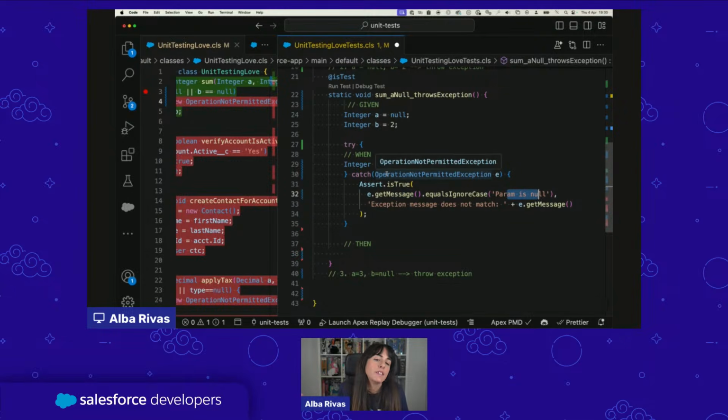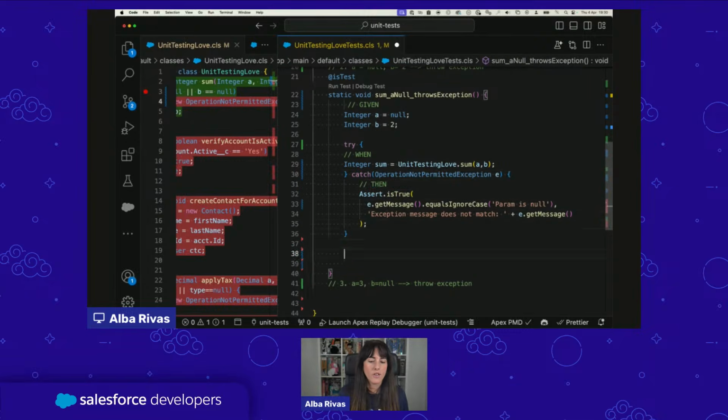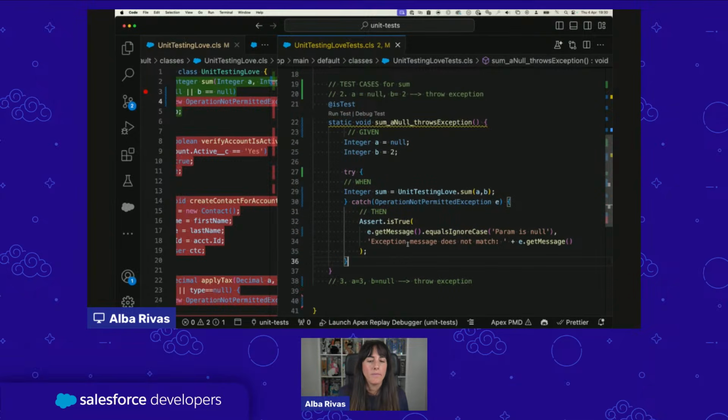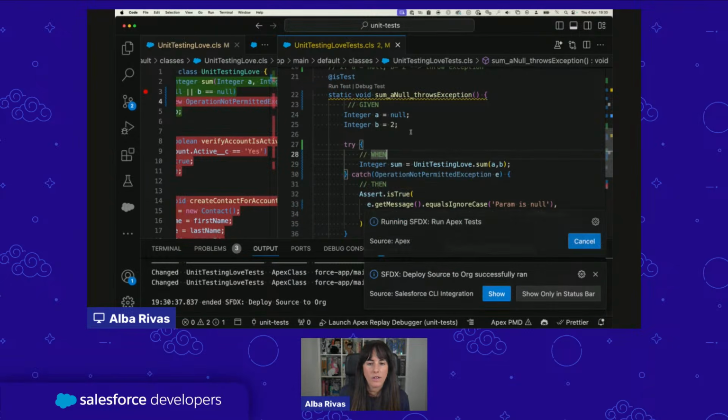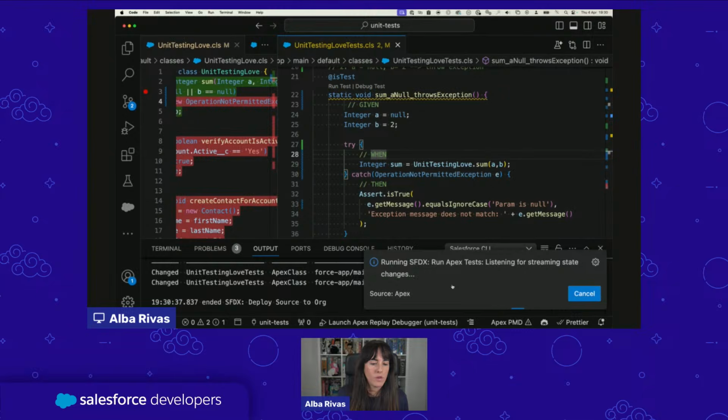So with this technique, we are testing the exception type and also the exception message, okay? And this will be really the then part. This is the assertion that I'm doing to ensure that my exception is being thrown. Let me deploy, and let me run this and see if it works.